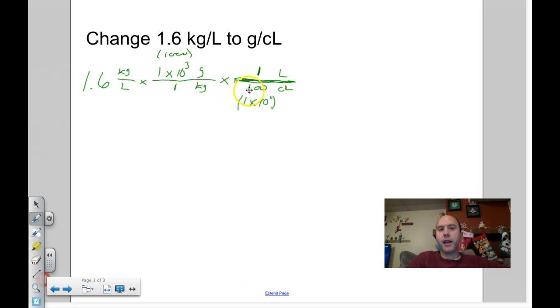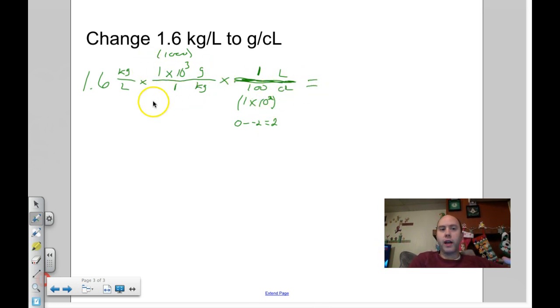If you just want to write it as 1,000, 100, 10,000, a million, whatever, or you want to put them in scientific notation, your choice. Again, how I got this exponent right here, the 2, I took the higher order, which would be liters, that's 0. Centa is -2, so I do 0 minus -2. So 0 minus -2 is equal to +2, and that's where that comes from. And that's how you get the 100.